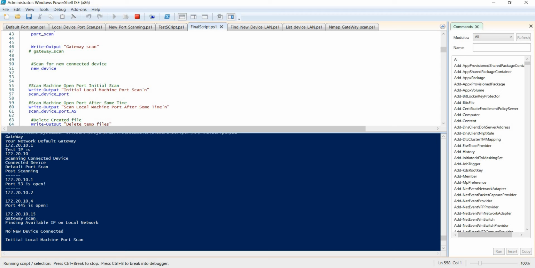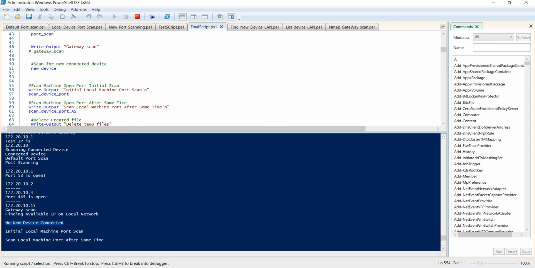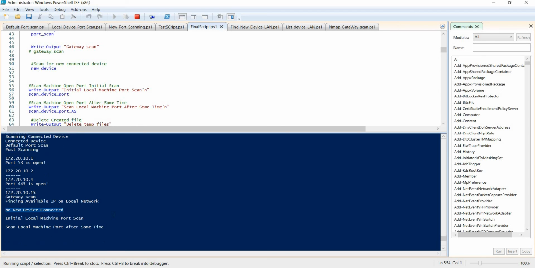So you can see there's no new device connected, and if a new device would connect to the machine, then it will show us the pop-up as we saw in the last video. Here it will start the local machine port scan. Okay.